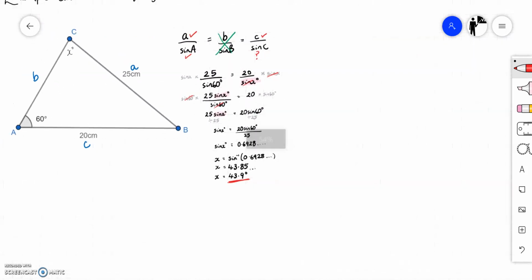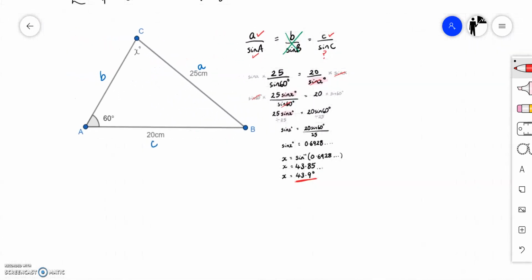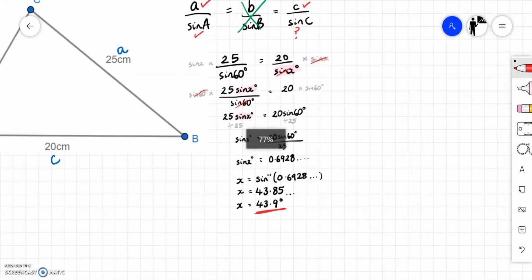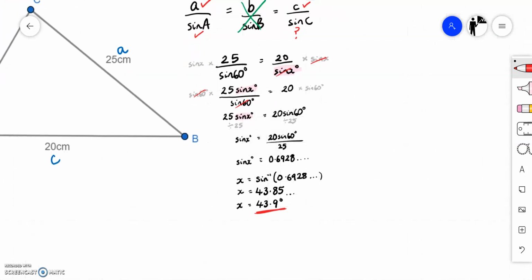So just to clarify what I've done here, we're using the sine rule. We label the opposite sides with the lowercase letters of the angle. We tick what we know and question mark what we want to work out. We can eliminate the fraction that we don't use. Then from there, we just need to proceed and make sine x the subject of the formula. And the steps for doing that are kind of laid out here. You just need to take your time. There is a wee bit more working involved when you're working with an angle compared to working with a side.